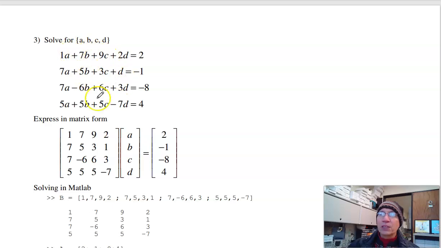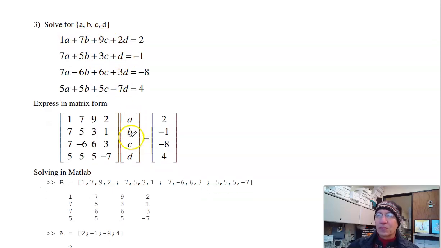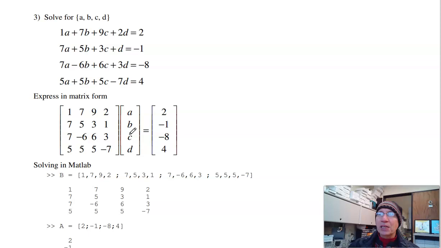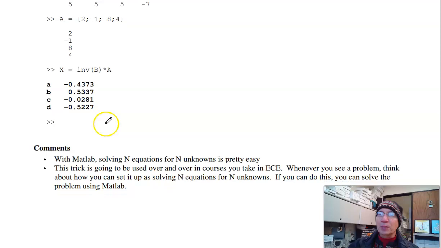4 equations, 4 unknowns. So basically, as long as I can set it up as n equations, n unknowns, I don't really care. 2 equations, 2 unknowns, 3 equations, 3 unknowns, 4 equations, 4 unknowns. Matlab can solve. What's important is get the equations right. And it's also important that you type it in correctly. So that's the first three problems.